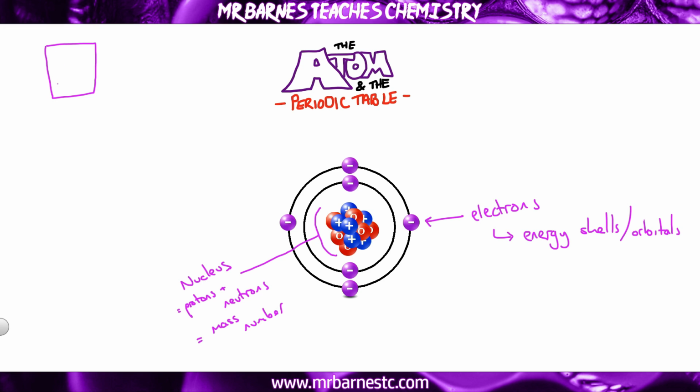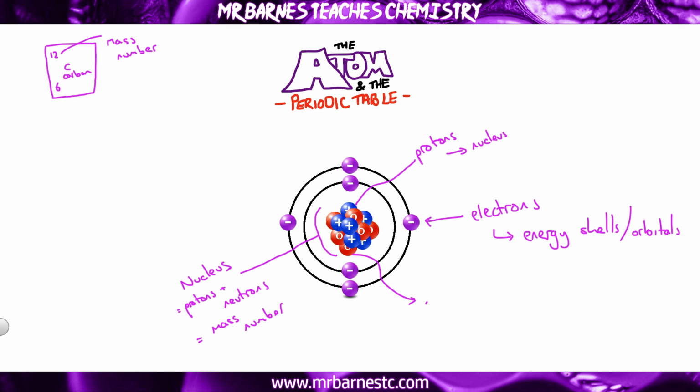So on your periodic table, you will have two numbers. For example, 12 and 6 for carbon. That number at the top, the big number, is the mass number. So that is the number of protons and neutrons. Some periodic tables will have that number the other way around, but for the GCSE in the UK, the big number should always be up at the top.